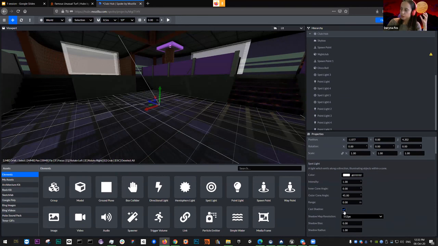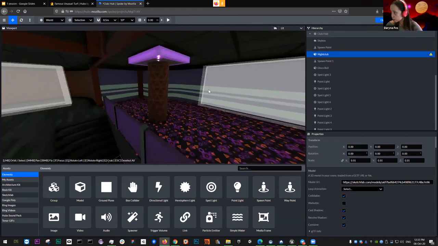So you actually can uncheck cast shadows, and it will be easier. So you can have a lot of lights, but in my practice, I use shadows only from 1 or 2 light sources, and the other ones will give you lighter effects on some objects, but maybe you don't need shadows from them.